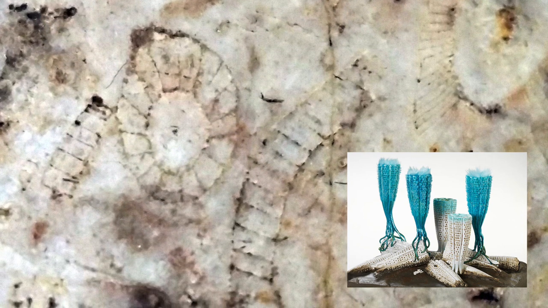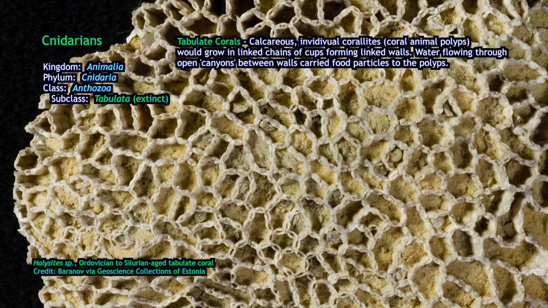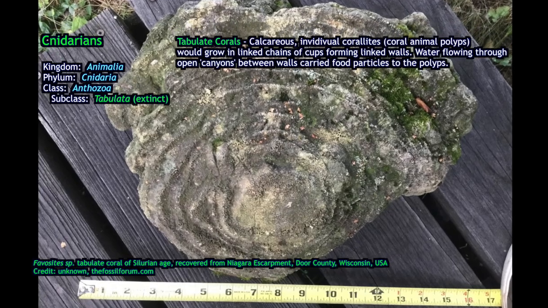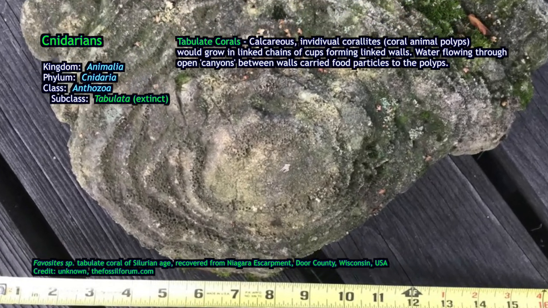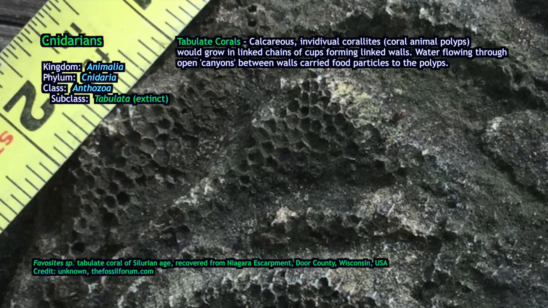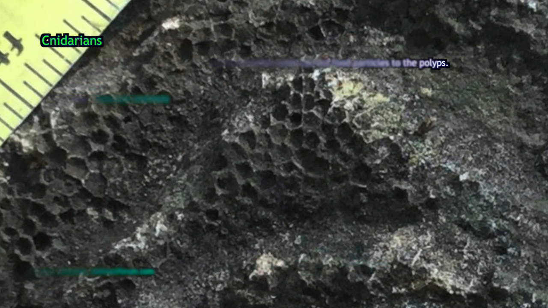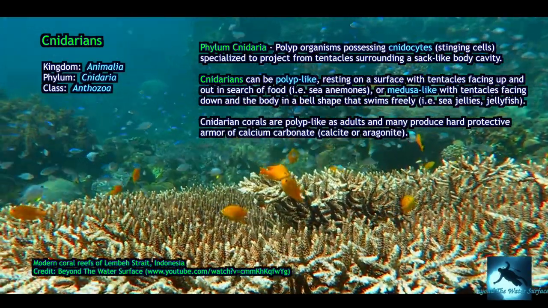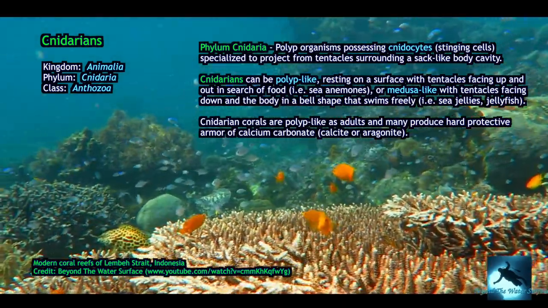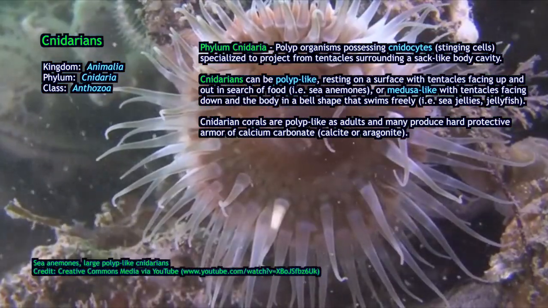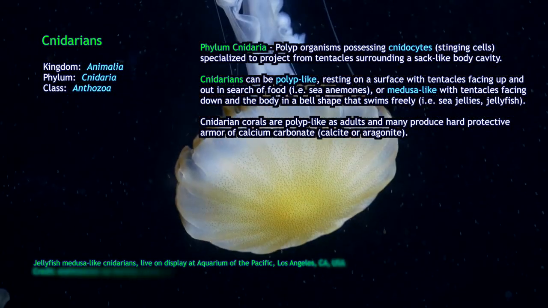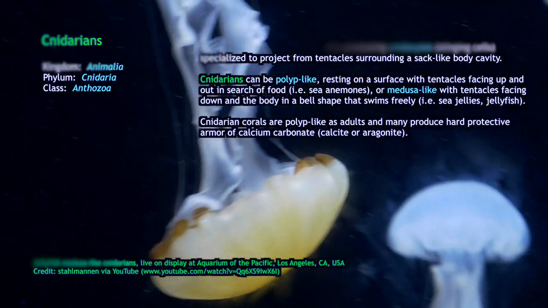By the Ordovician and Silurian periods, coral reef communities became even more complex, including tabulate corals and stromatoporoids. Tabulate corals are a group extinct today that only lived during the Paleozoic era. Their corals are distinctive because individual polyps lived in little cups along the top of walls they would build, making the structure look very boxy — like towers nested within each other, or like a honeycomb. Tabulate corals belong to phylum Cnidaria, which accounts for most of what we call corals in the modern era. Octocorals, hexacorals, sea anemones, hydra, and sea jellies are all cnidarians. For most of the Paleozoic, Mesozoic, and Cenozoic, coral reef-building on our planet has been mostly by cnidarians.